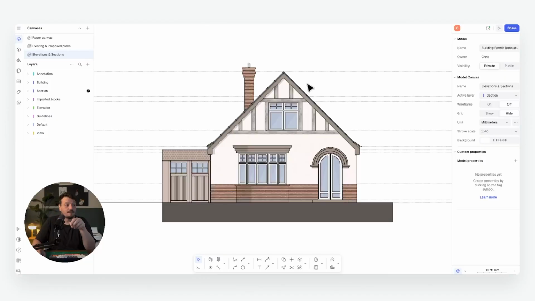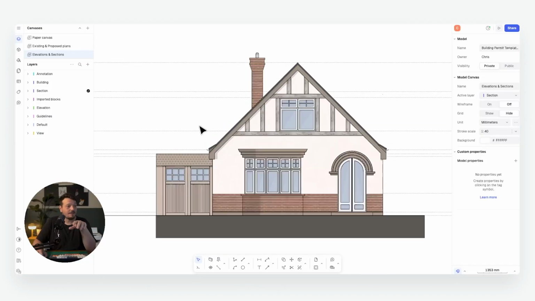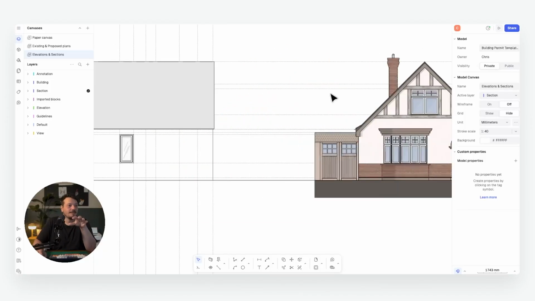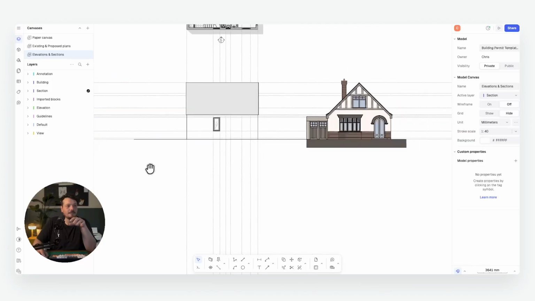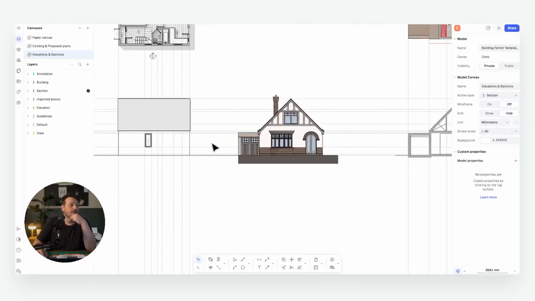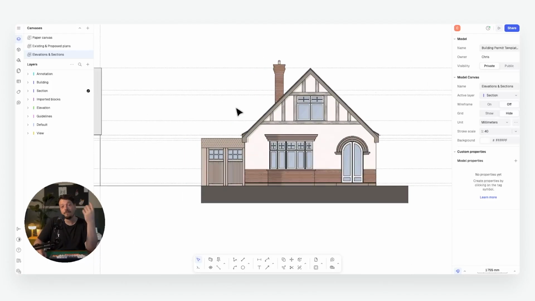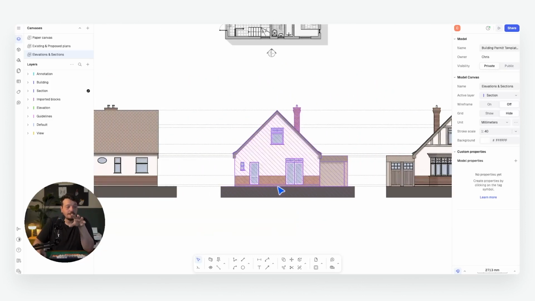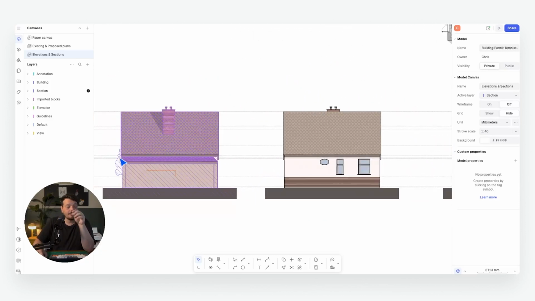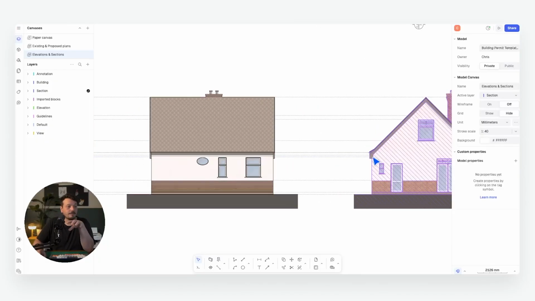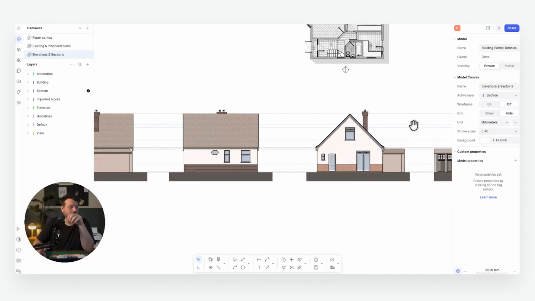Okay, and then with a little bit more time spent, this is the result. So I refined down, I've chosen to go down the sort of texture route. So, everything is looking as the materials as per the existing. And I think when you compare that to the existing photo, it's looking pretty accurate. And obviously I can then go around, I've set up the sort of style of the drawing, and I can do that for the rest of the 3 other elevations. And these are the rest of the elevations. So you can see the rear and the 2 side elevations, one side showing the garage and one side showing the other windows. So yeah, I think they make a nice set of drawings.